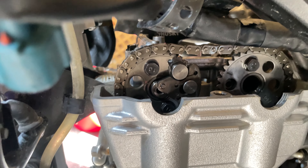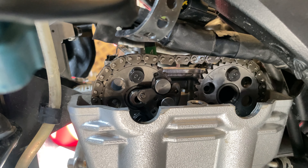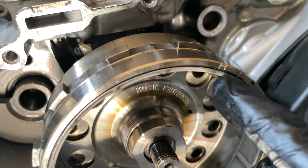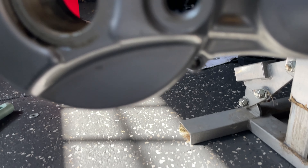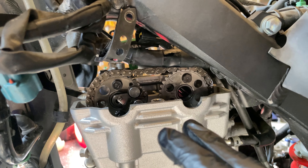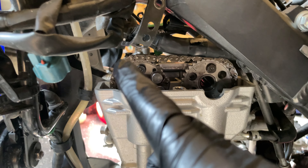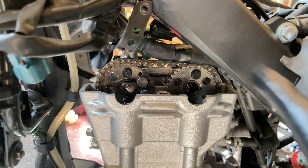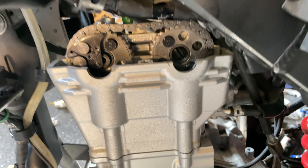Now we're installing the new timing chain. It was loose enough to slip forward off the cog, then drop it down through and fish it out. Once you've dropped the timing chain through the engine it'll bunch up and you remove the two bolts holding the chain at the bottom to slide the chain right out. Fish the new chain through, put it around that gear, put the guide back on, and torque those bolts to 10 newton meters each. Then wrap it around both gears.